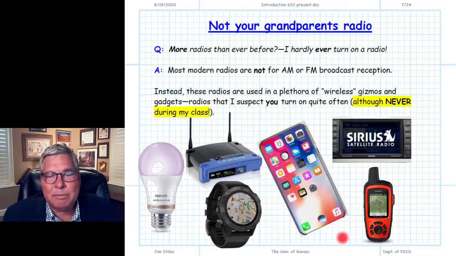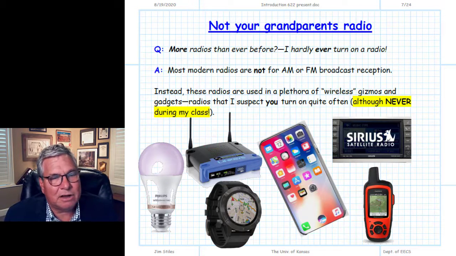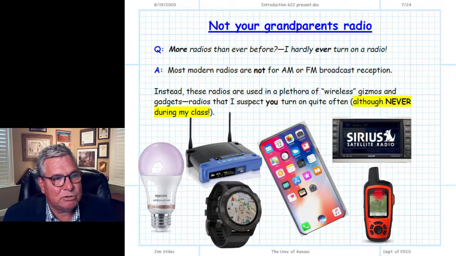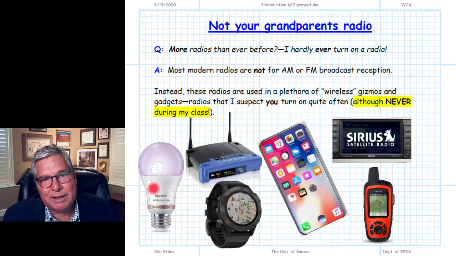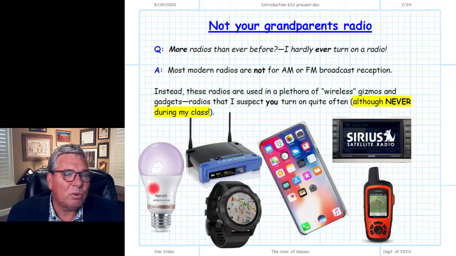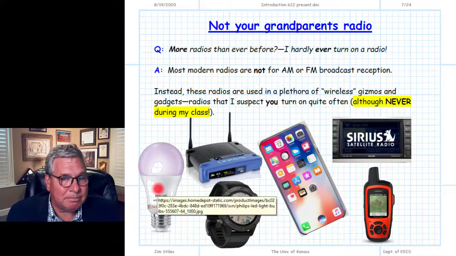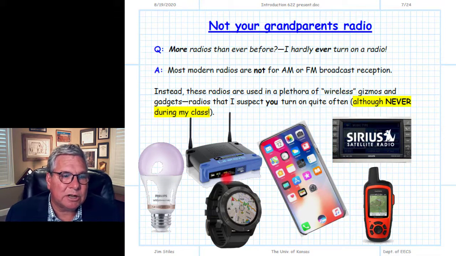Examples of wireless transmission of information include Wi-Fi links, obviously your smartphone's connection there, satellite radio, GPS, and smart watches. Even the other day I bought a few smart light bulbs so I can, from my phone, turn my light on and off, dim it, or even change its color. So more and more we see wireless connections, and they all have transmitters and receivers, basically using the same technology, the same ideas and architecture, as those designed almost 100 years ago.